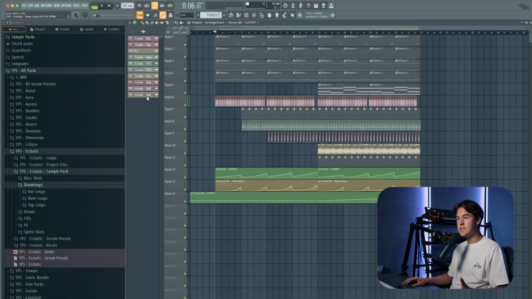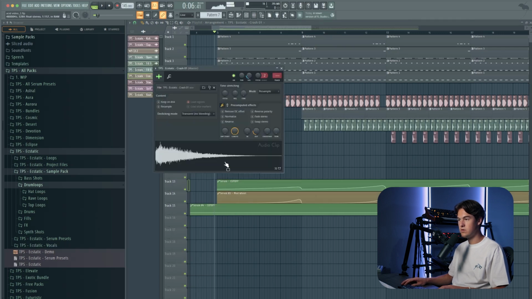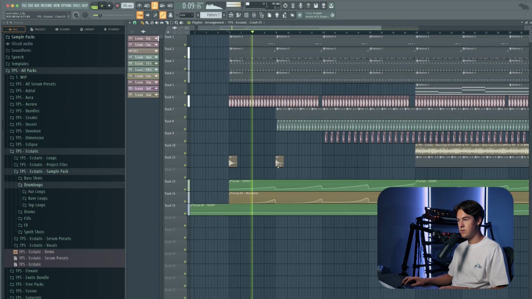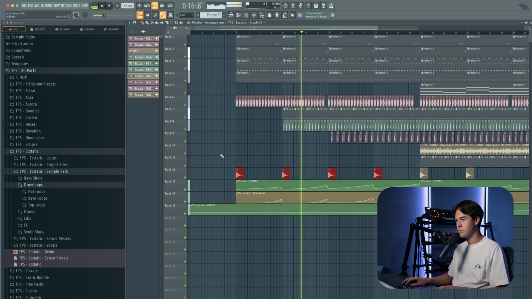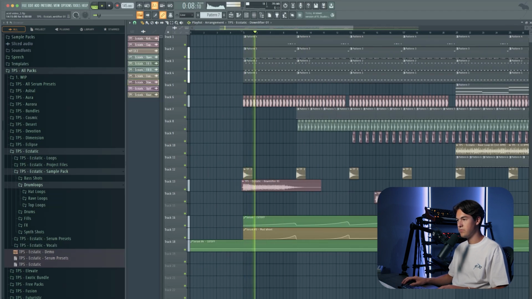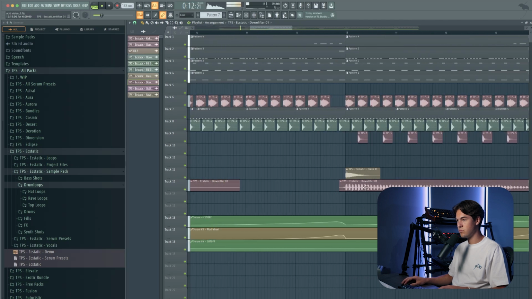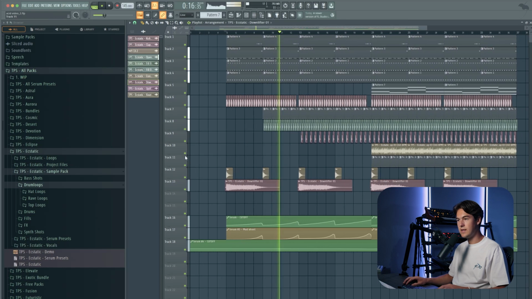Then some final things I'm going to add are things like a crash, like this one, very simple. Just every 4 bars. And let's add this downlifter as well. Like that.